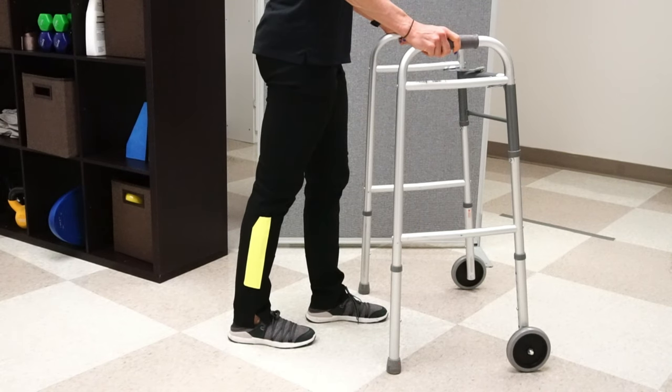A walker with both hands or a countertop is my preferred setup for standing. Once you get really good at that, stagger your feet — uninvolved leg forward, involved leg back. This mimics a phase of walking where the uninvolved leg is slightly forward. Stand there, stay symmetrical, and make sure the involved leg can support your body weight without going into hyperextension or buckling. You can still keep the strap on for leg position, even though you won't be able to move the foot very far forward.